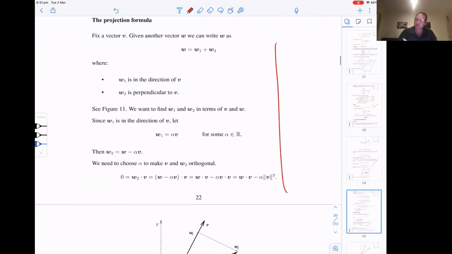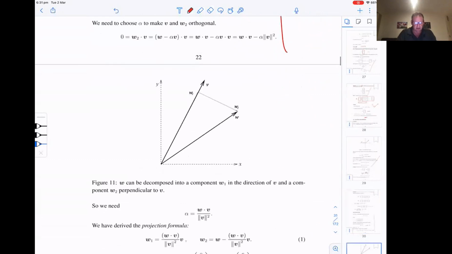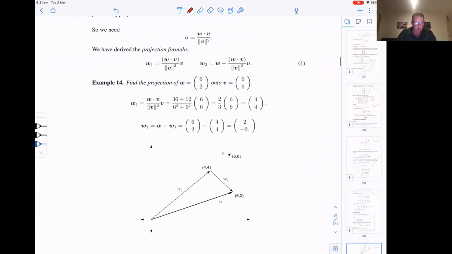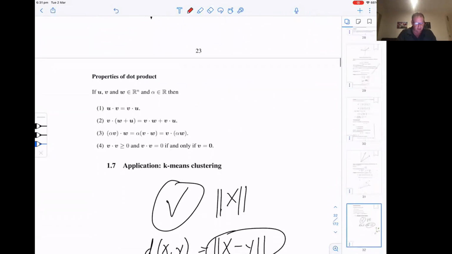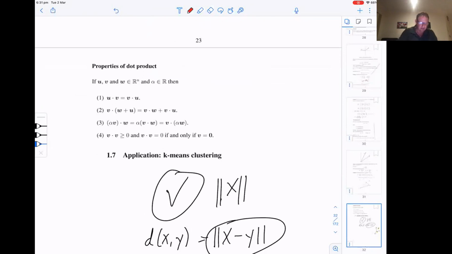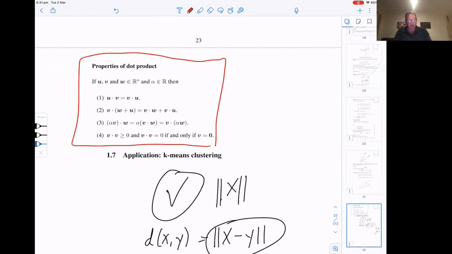And similarly, sorry, I'm skipping a lot of things. The projection formula as well, we'll see in much greater depth in MATH7502. So that's it. I guess the last thing we could stop on is the properties of dot product. You've seen dot product already, but let's look at this property from the viewpoint of matrices.